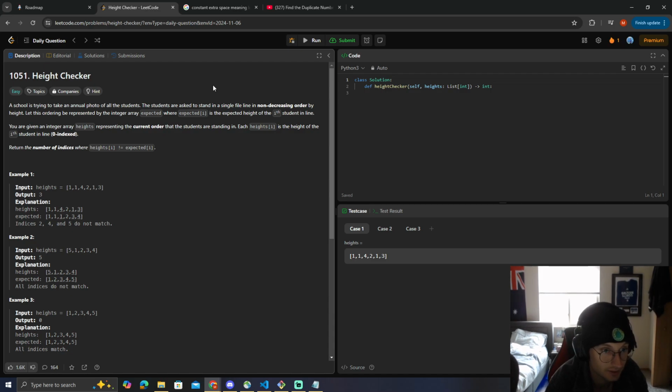The school is trying to take an annual photo of all the students. Stand in a single file line in non-descending order. Let this ordering be represented by the integer array expected, where expected[i] is the expected height of the ith student in line. You are given an integer array heights representing the current order that the students are standing in. Each heights[i] is the height of the ith student in the line. Return the number of indices where heights[i] is not equal to expected[i].